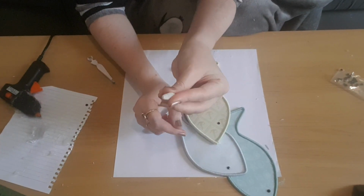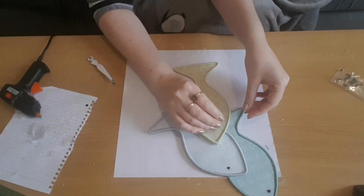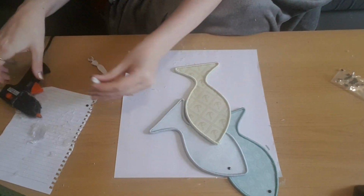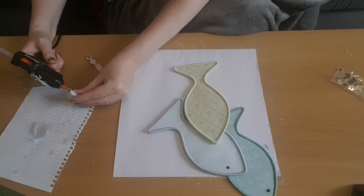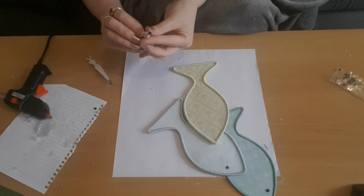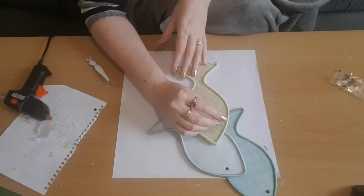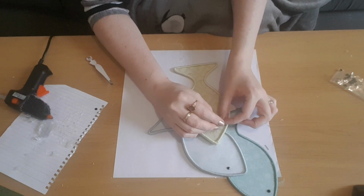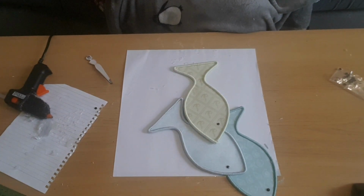So I'm going to glue these in place, and I'll just show you an easy way of doing them. If you take a little bit of white tack or blue tack and use it to pick up the gem, then add your glue, and then you can place it where you want it to be. It's just a lot easier than trying to use tweezers, like so.